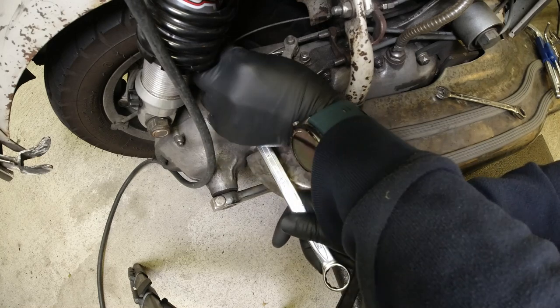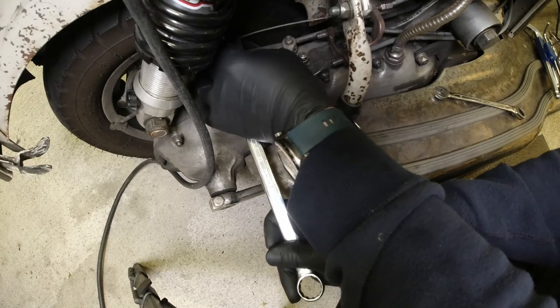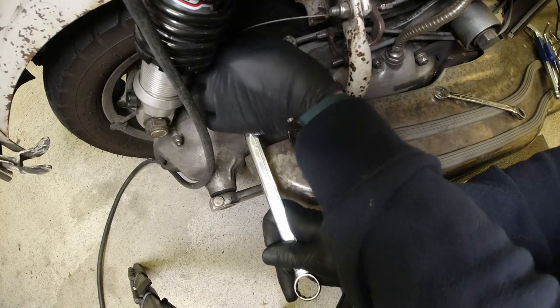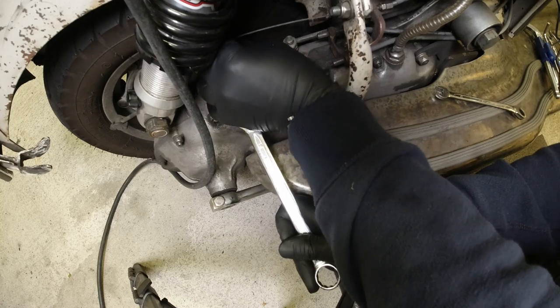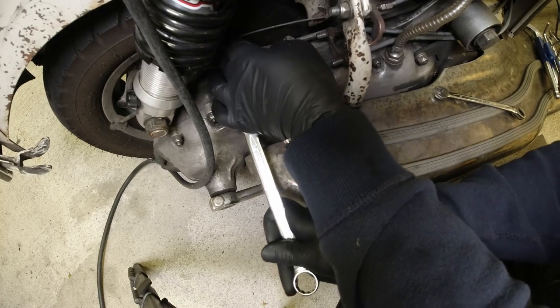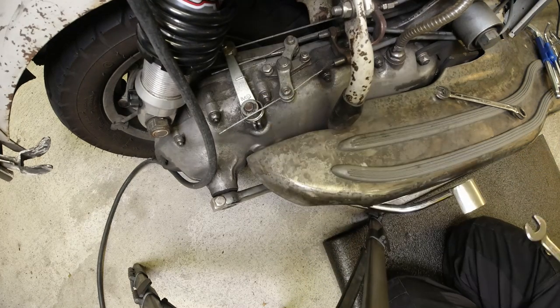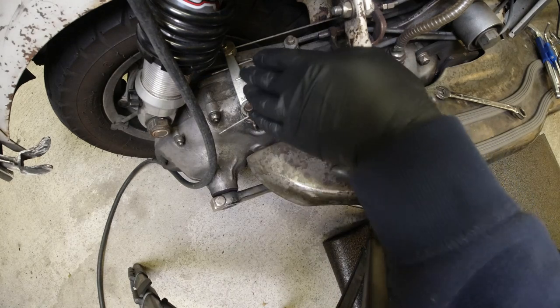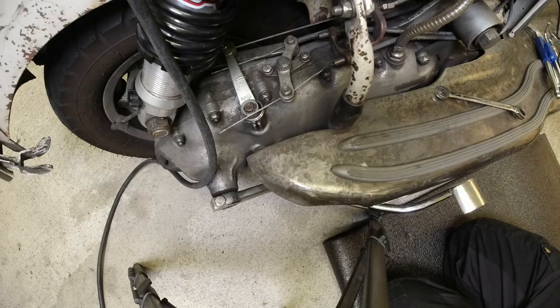So slip it over the back here, in between the arm and the tire. Open up the clutch lever. Oh, I know it's been a pain, isn't it? Open up the clutch lever, slide the wire through the slot. And there you go. As you can see now, it's more at a 90 degree angle there, and that should give me a clutch action.